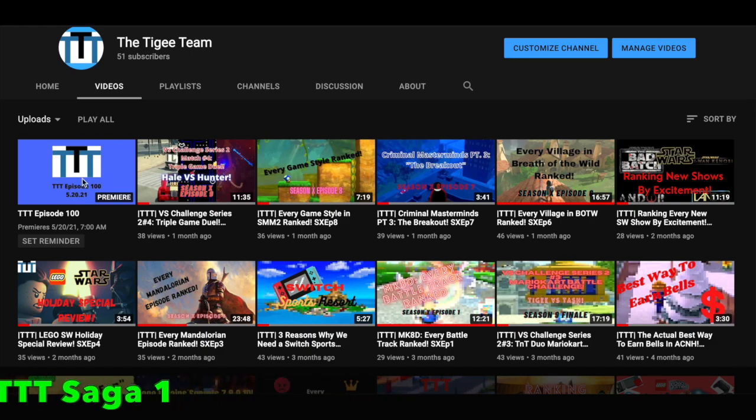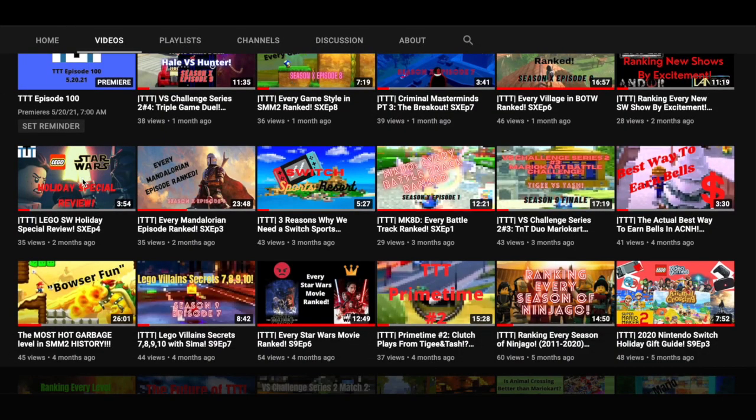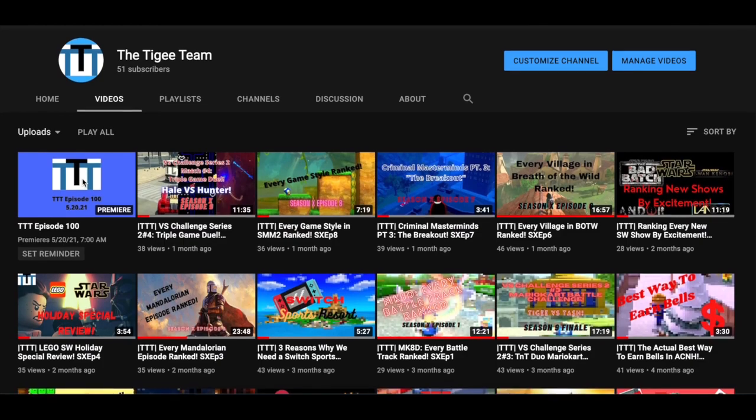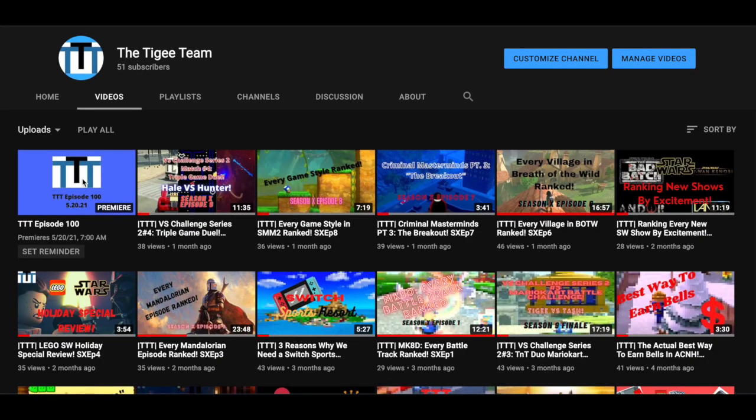And this is TTT episode 100. So that was the recap of basically all the big Tigee Team moments from all 100 episodes. So a lot of cool things have happened. There's been so many big landmarks, from getting a capture card to first intro and editing things. It's been absolutely insane, and we've come such a long way. It's been awesome. It's been a great experience.